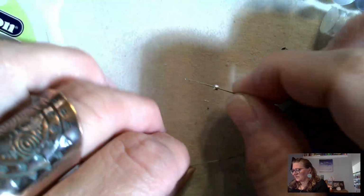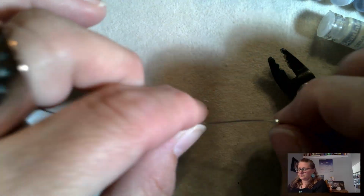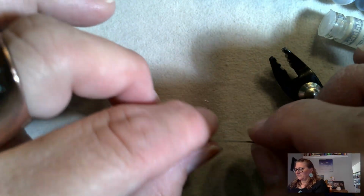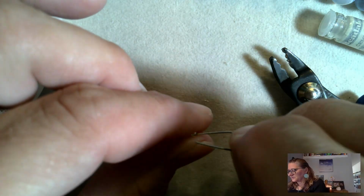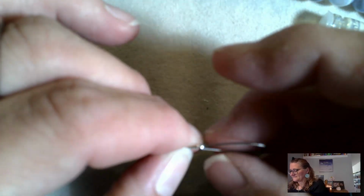So put the crimp bead on. I'm going to try to do this slow enough so it stays in focus there. Then I'm going to feed my wire back into it as if I were finishing my bracelet or necklace or whatever I was working on. So kind of feed that in there. Okay.